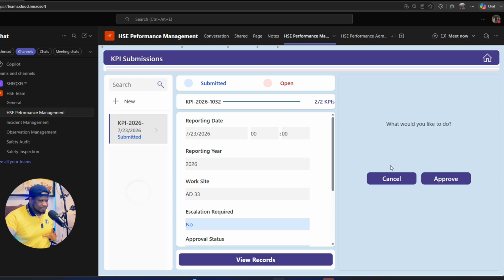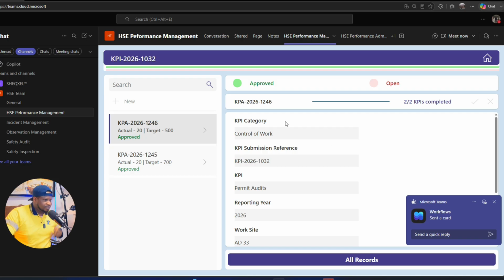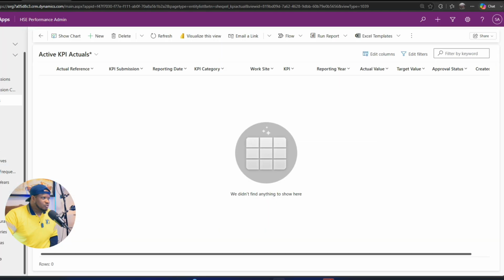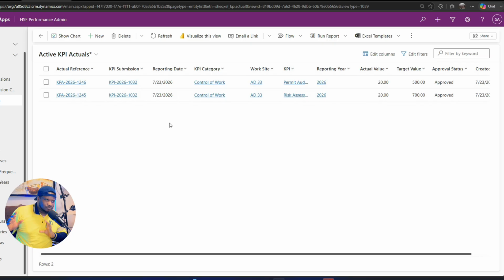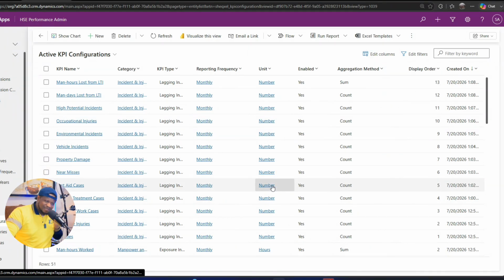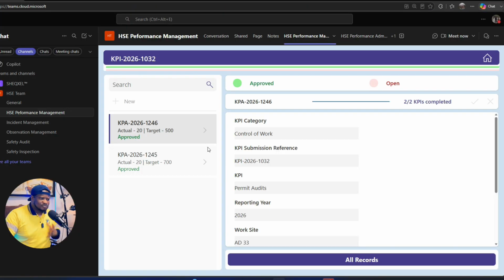So what it means is that you can restrict your KPIs to only the ones that are important, and that is it. All of them are giving me the notification and I'm getting this one as well. So submitting KPIs is now a breeze. You can choose to report on exactly what is important. You can build a long list of KPIs for your configuration just for the purpose of deciding which one is important at any given year. So 2026, you can say that I want to track just 5 KPIs. 2027, I want to track 10. 2028, I want to track 20. It's all up to you guys. So this is what we're going to be doing for a long time as we collect data from January to December.